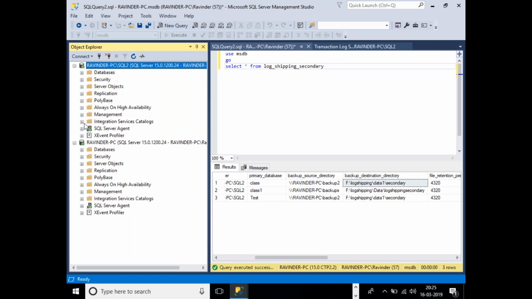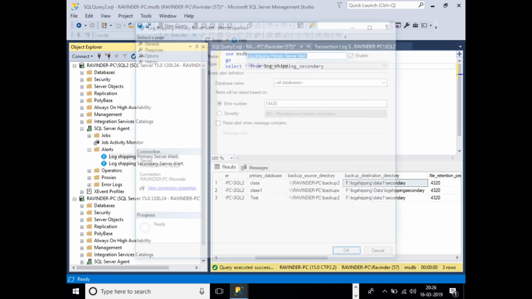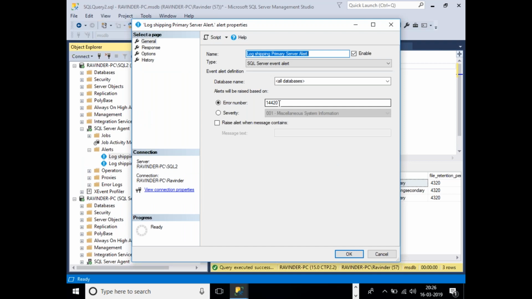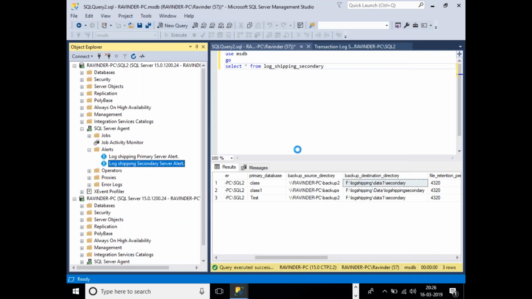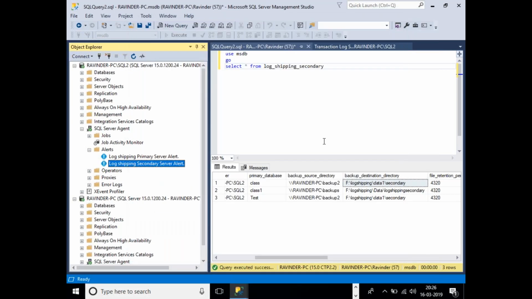It is getting it from the existing alerts itself. If I go here, there are alerts created, and if I come here, there is a 14420. If this error is raised, then backup is failing on the primary for more than 1 hour. If I go to the secondary alert, it is 14421. If this error comes up, then you need to understand that the copy or restore jobs are failing for more than 45 minutes.